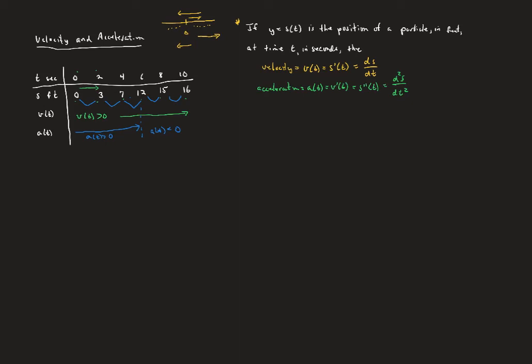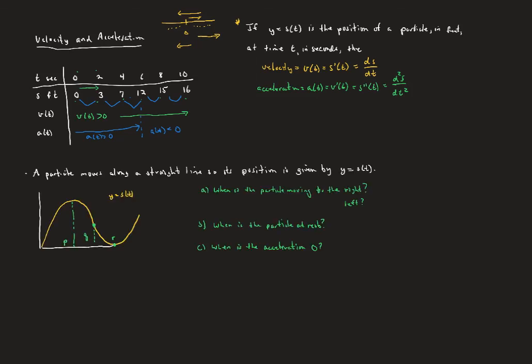So let's take a look at another one. I'm going to pause it and get my information down and then bring you back. Okay, so here we have, again, a particle moving along a straight line, and we're assuming it's going to move along the x-axis. So here is our position in yellow, and this is going to be time along here, and this is going to be the position of that particle. So where is it on that? We can think of it as being a number line. And so we started at 0 position, and then we went up to here, and so on.